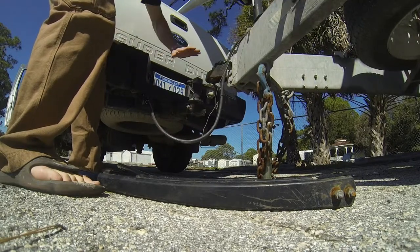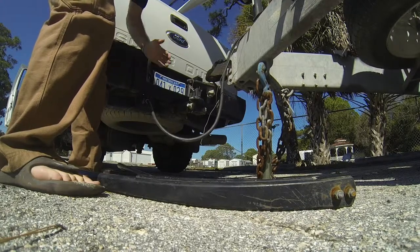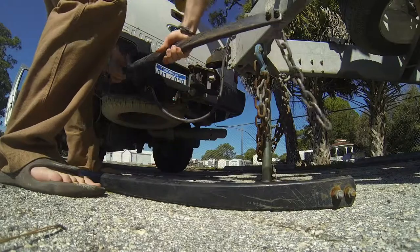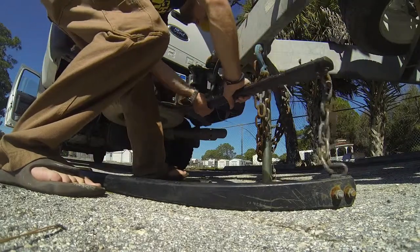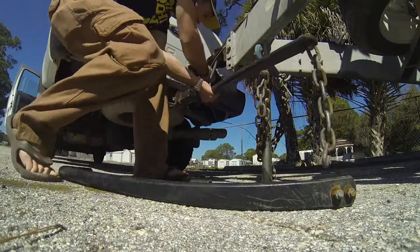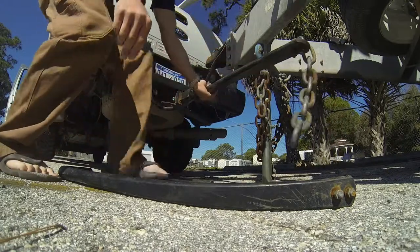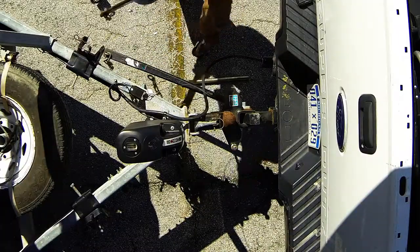It's going to put the truck into kind of the anti-gravity position. Now we can go ahead and put in our weight bars — these particular ones just insert from the bottom. Then we have this little clip right here that we pull back on, let go, and it locks in place. We'll go ahead and insert our next weight bar.